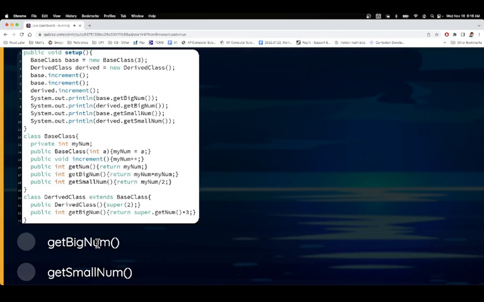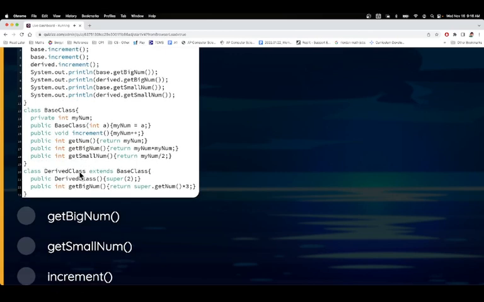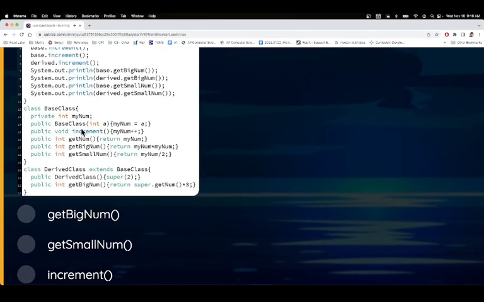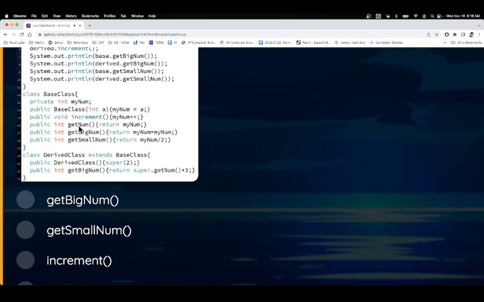Yes, replacing, overwriting, as it's known. So get small num is unique to base class. Derived class inherits get small num, okay? Increment is also an inherited function for derived class. And getNum, that is your accessor, your getter, that is also inherited from base class. But they have the same name, and those functions have the same meaning, whether or not you're a derived class or a base class.